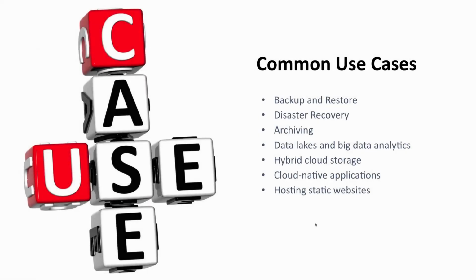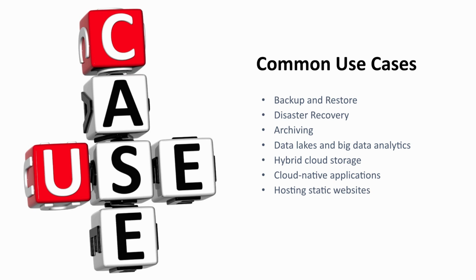I mentioned that the S3 service is very flexible. So what are some of the common use cases that companies use for S3? Backup and restore is one really good use case. You can start an early backup, maybe in a higher class of storage, and then archive it later to make it much cheaper. You can use it for disaster recovery. Perhaps you have a hybrid cloud implementation with an on-premise data center. You can stage a lot of your data up in the cloud in case you have a disaster locally. Then you can roll over to the cloud where you have your backup.